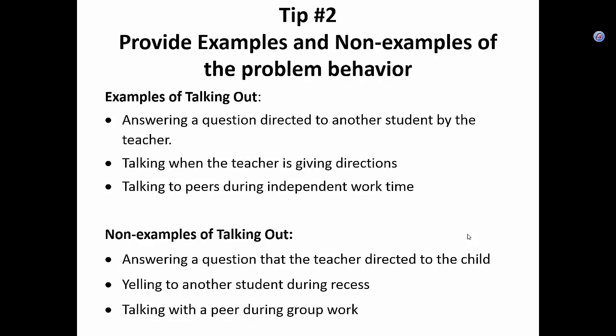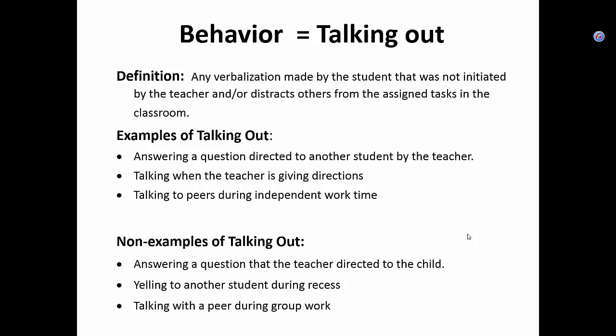If we put together that definition and provide some examples and non-examples of problem behavior, it really helps us to clarify the specific behavior that we're looking for. This also becomes important when we think about teaching the student the behavior that we want to see. So here we put them all together. We start with that initial definition. We lay out those examples and non-examples, and hopefully if we provide this much information, usually we're at a pretty solid place, especially if we have a good range of examples and non-examples, for people to have a pretty strong understanding of what the problem behavior is and when it's occurring or when it's not occurring.